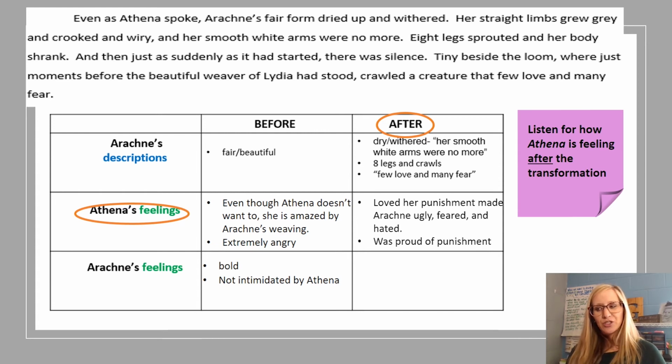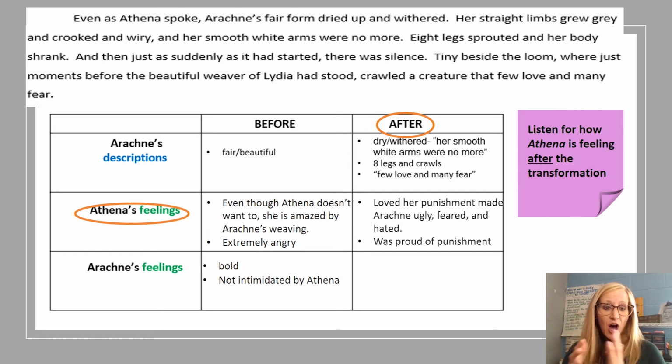This is a really interesting story to look at, the story of Arachne. Isn't it cool how authors are so good at helping us visualize as we read? Again, authors have a certain craft where they want to utilize everything that they know how to do to help us better understand as readers what it is that they're trying to say. So every detail and every choice that an author makes is something that we need to stop as readers and think about, why did the author choose to put that in there? It's got to tell me more about something. So they deliberately choose the perfect words, and we can see what it reveals in this case.